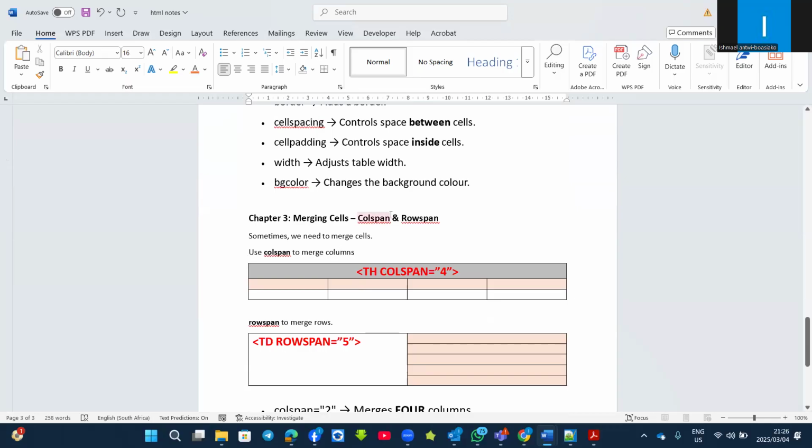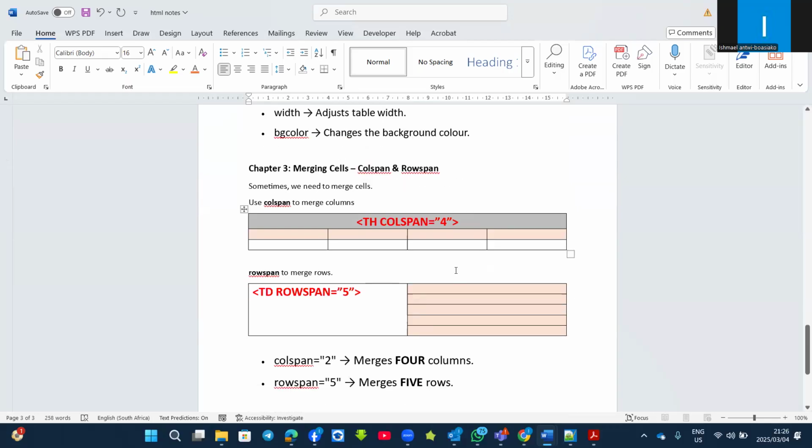And then we use the colspan and then the rowspan. So for instance, in this example here, if you want to combine 2 or more columns, like here we have combined 4 columns, column 1, column 2, column 3, and column 4, we use what we call the colspan. TH colspan, which is an attribute, equals 4.